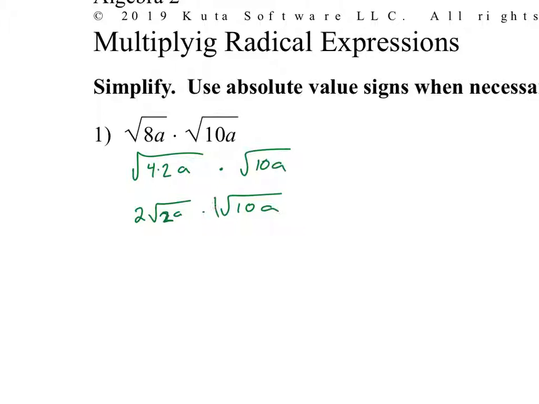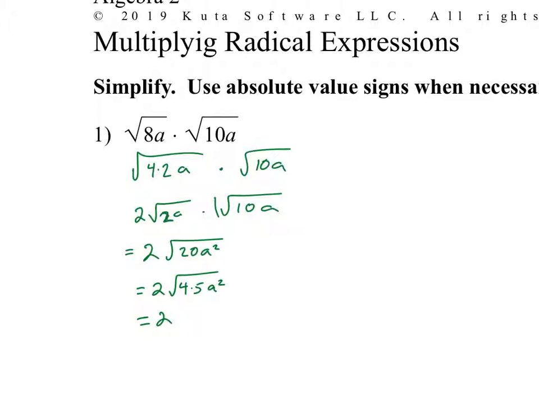Remember that there's a coefficient here. I have 1. So I'm multiplying what is outside times whatever is outside. So 2 times 1 is 2. And whatever is inside times whatever is inside, so 20a squared. Now, in this case, I've got to simplify again right here. So this is 2 times 4 times 5a squared. So it's 2 from this one. This first 2 is that one.